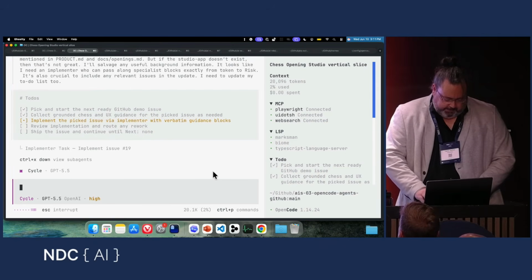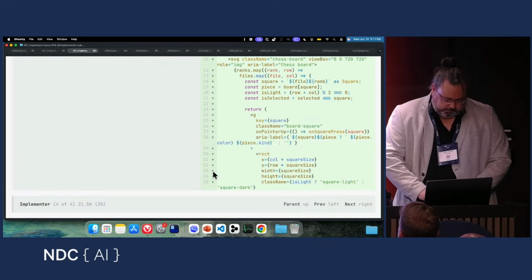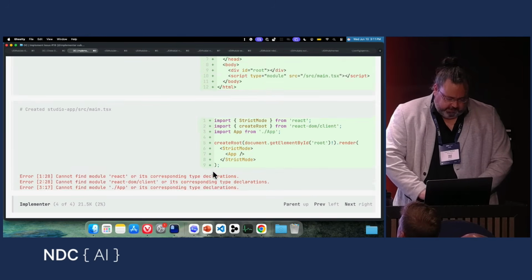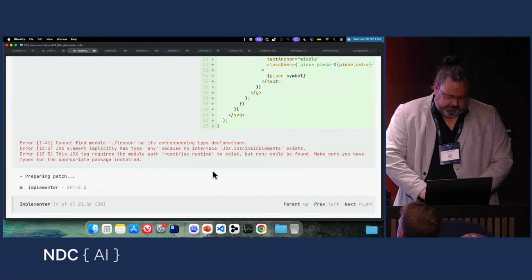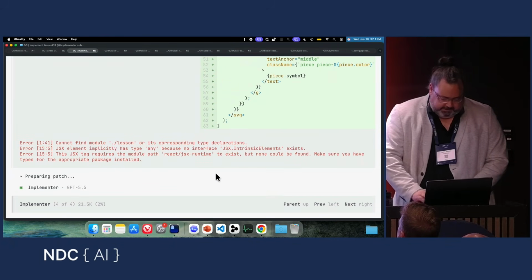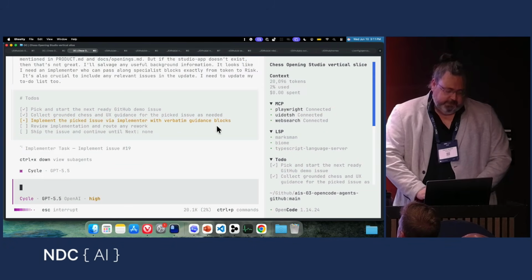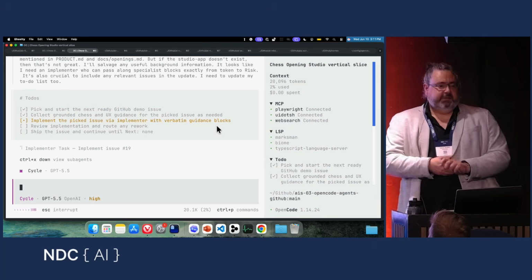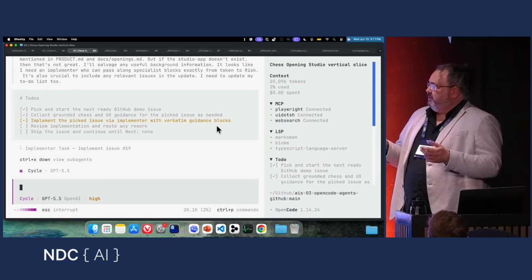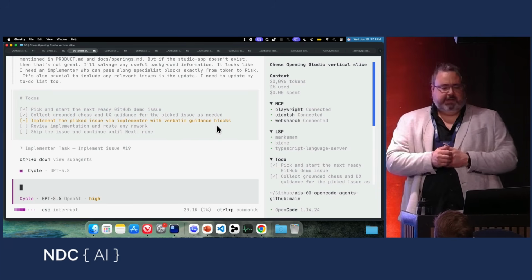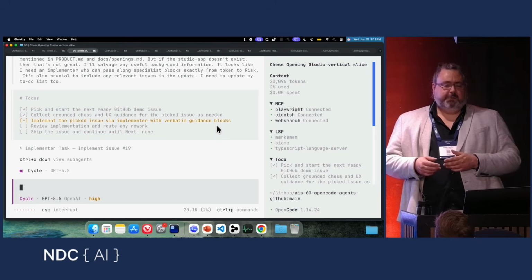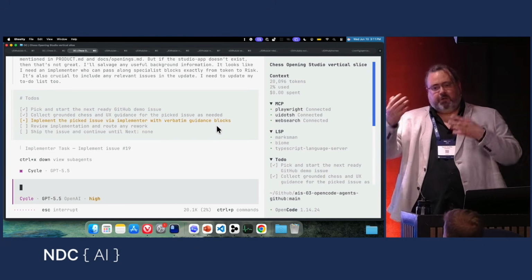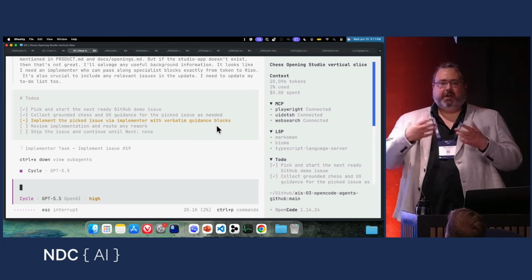Let's see if it was the implementer that did this. I don't see that this started any review yet, so I think this was still the first agent that did it. But yeah, so this was sort of where I was for a while. I used this consistently, but my problem with it was that it did stop sometimes. It didn't continue. For some reason, just, okay, I did this issue, now I'm done. So it was hard to make it consistently work over time.